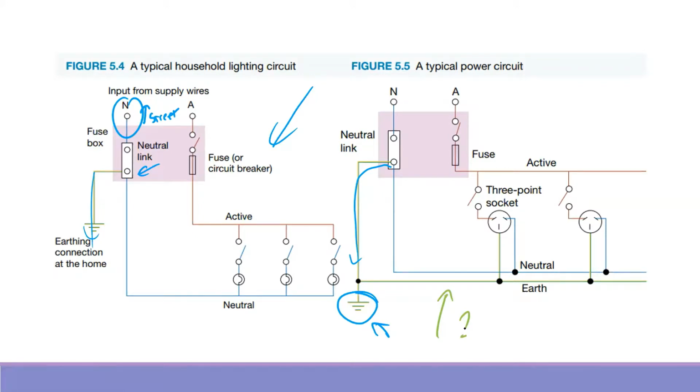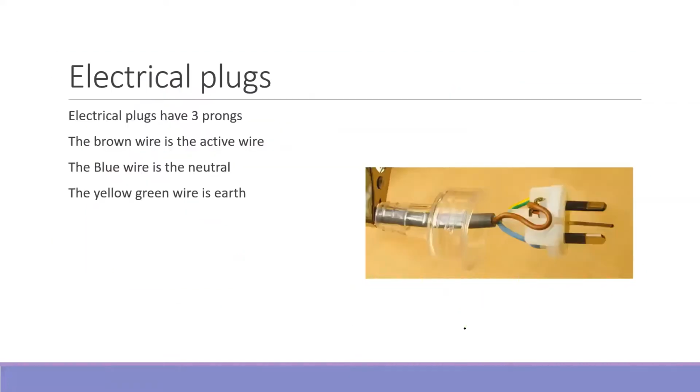Well, the easiest way I think to understand what makes it safer is in an electrical device. Before we get to the electrical device, let's talk about the wires before they get to that electrical device. A lot of electrical devices have three prongs. One prong is the active wire, or as we said, sometimes called the hot wire, or sometimes the live wire. Doesn't matter, it's the deadly one, okay? That's the one that you want to avoid if you can.